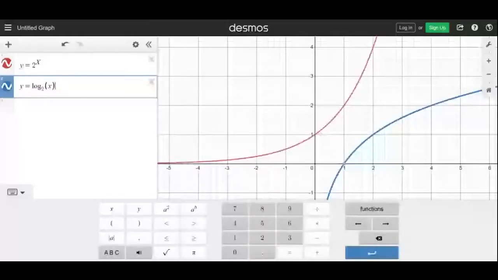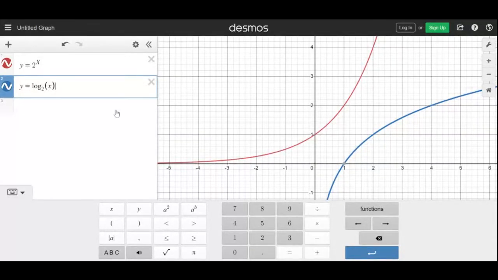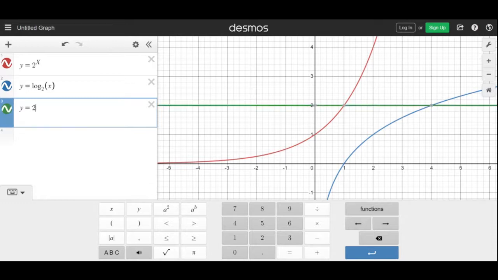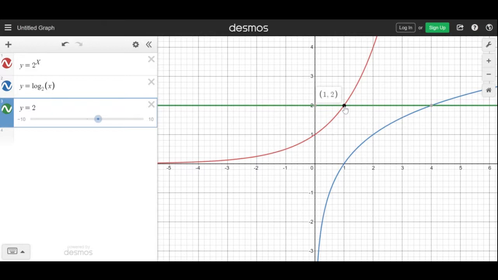So here's the graph here. The f of x is equal to 2 power of x. So you have the red curve here, and as you can see, that's the exponential function. And if I'm going to take a horizontal line test, y is equal to 2, for example, you have only one intersection here, so it means this is a one-to-one function.